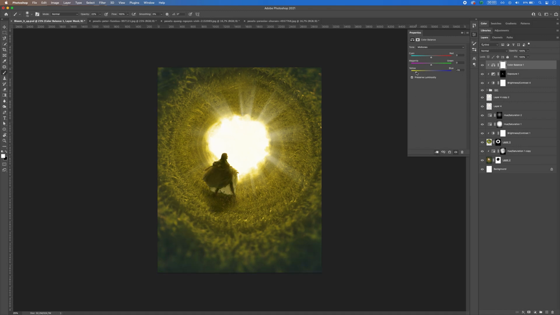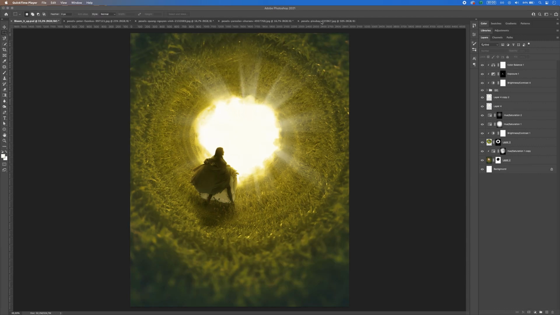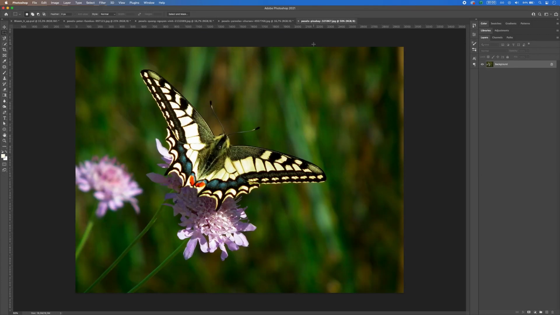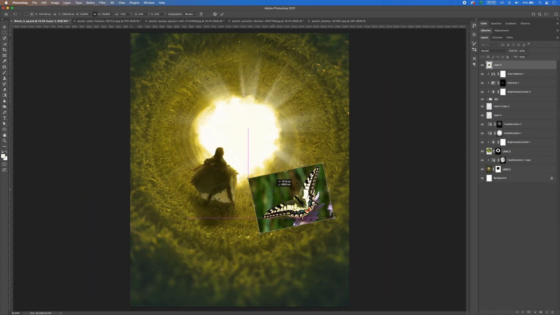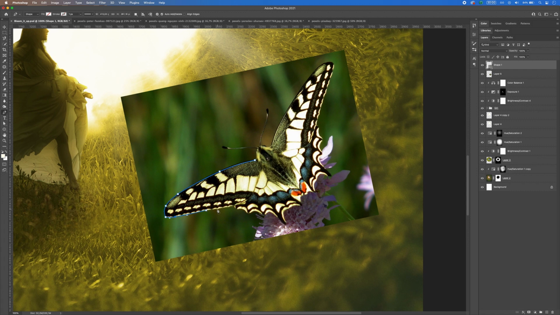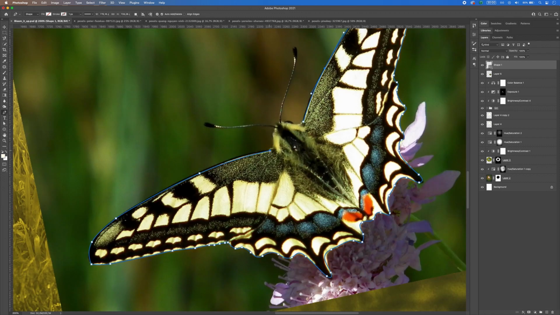Now let's make it more yellowish here, so it's more inside the main colors of the image. Okay, so now I felt that I could add some more fantasy look to this, so I came up with this butterfly.